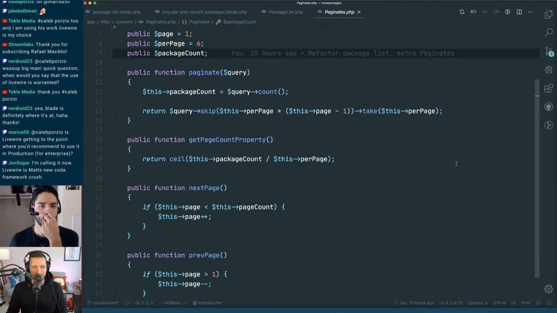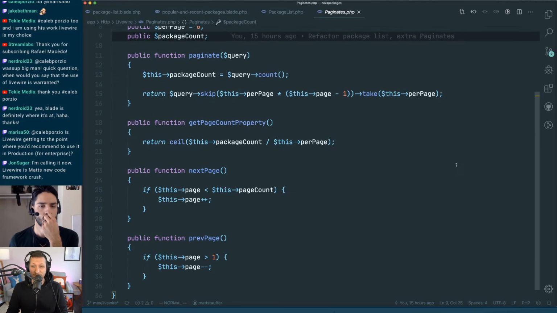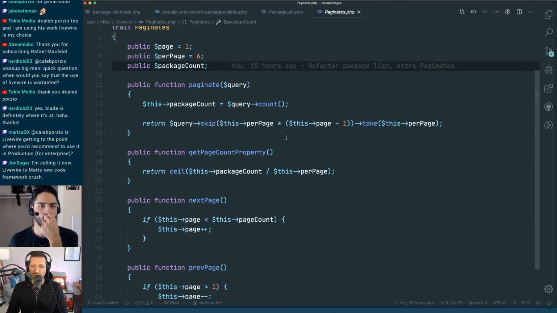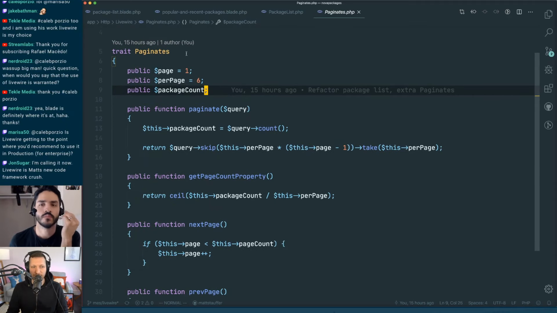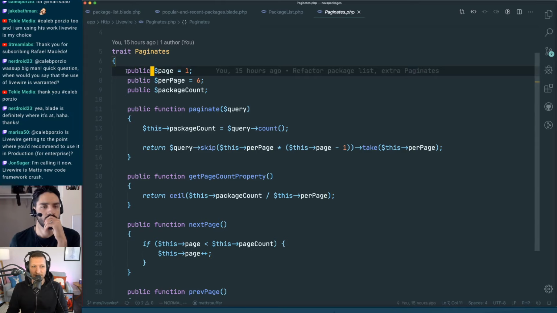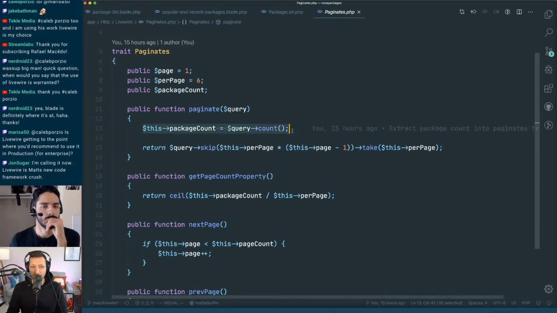The native one does. Caleb, you're more familiar with what the native one does, so you can maybe tell me what I did wrong here. But let's say we were to just, or why it is that I had to make my own instead of using yours. I can't remember, but it's very, very simple, and I can paginate anything by just keeping track of the page and the per page, and then paginate basically says, okay, give me the full number of them, and then skip however many pages, and then take however many per page.